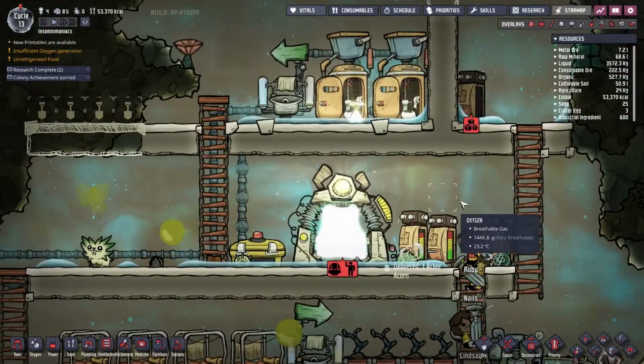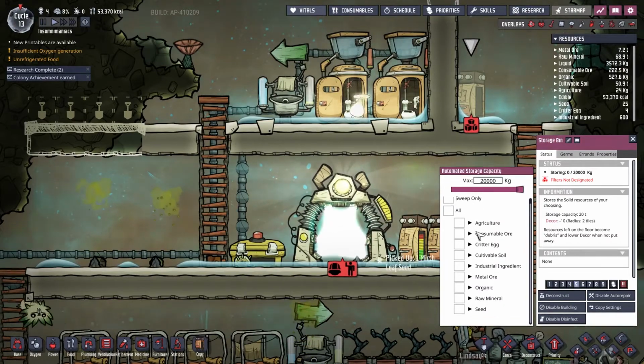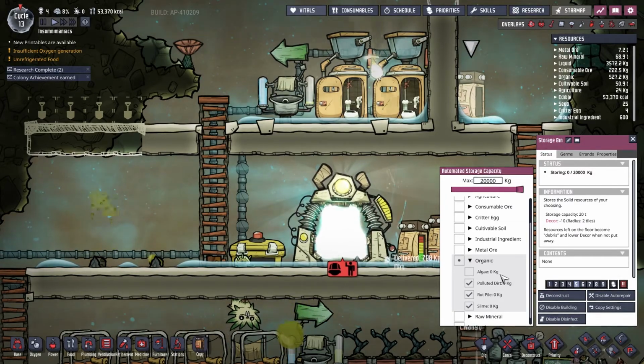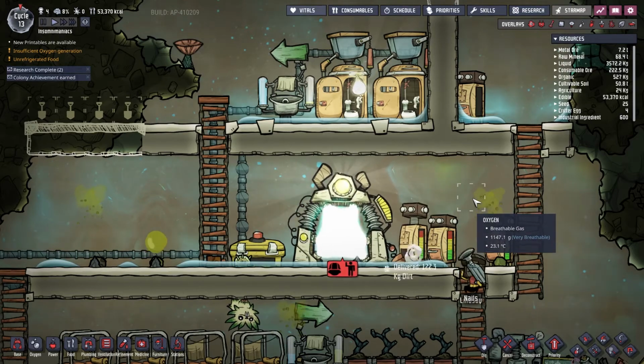There might be something over there. You finished my thing. Good. And you're storing nothing in here right now. That's excellent. I would like you to store polluted dirt, rot piles, and slime. This is just the worst storage box ever.